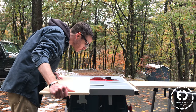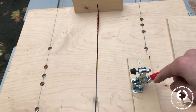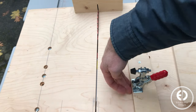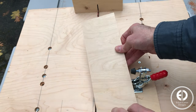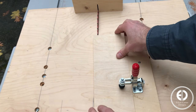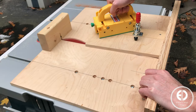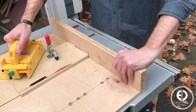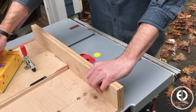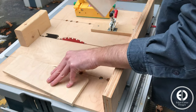None of the measurements needed to be anything specific, so I just cut the sides and the top to what I thought would look good. I wanted the stand to have a slight decline from the back to the front, so I cut the side pieces about a half an inch taller in the back. I don't have a tapering jig, so I simply screwed a scrap piece of wood at an angle on my cross cut sled to cut the side tapers. This also allowed me to get the exact same angles on both pieces without having to worry too much about precision measuring.